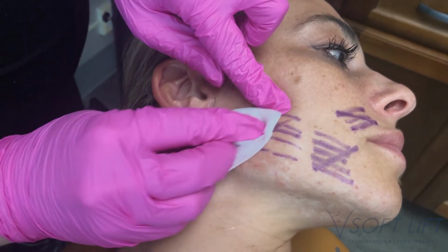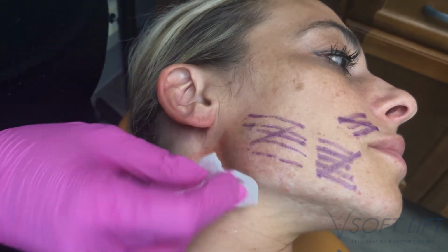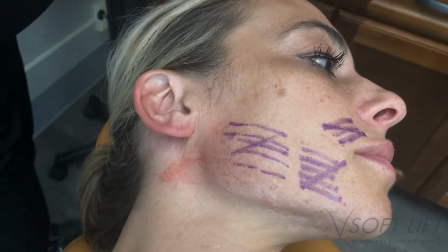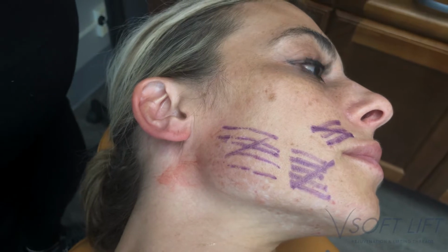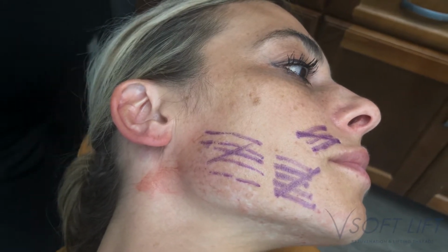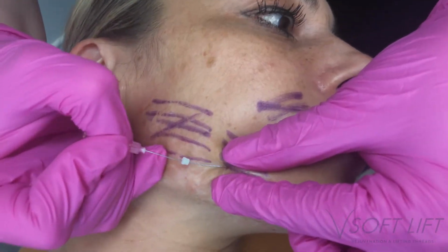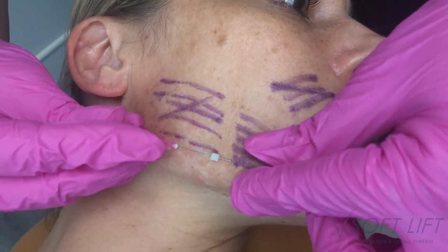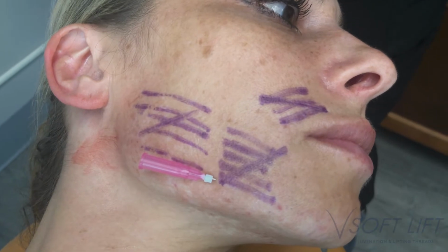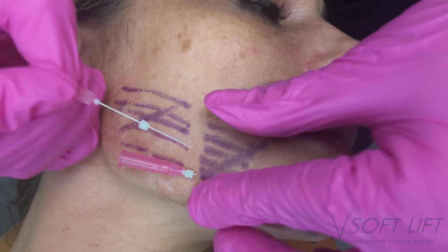And that thread is the same thread that they use in sutures for cardiac surgeries or surgeries in the hospital. And so you place them and then they dissolve over time. And what they found was that as the threads dissolved, it builds this collagen. It also, for the acne scarring, helps to increase blood flow to the surface of the skin, which in turn, again, blood flow means healing. So it can really help with hyperpigmentation as well as these acne scars.